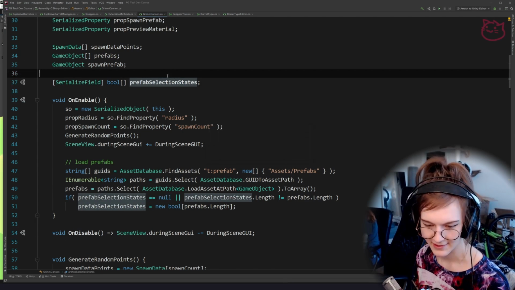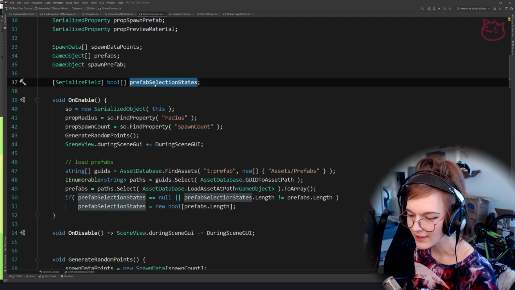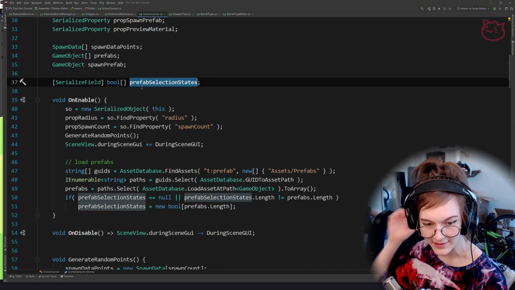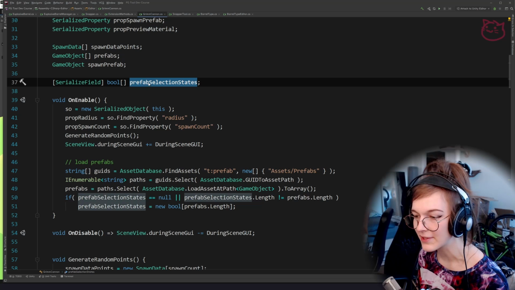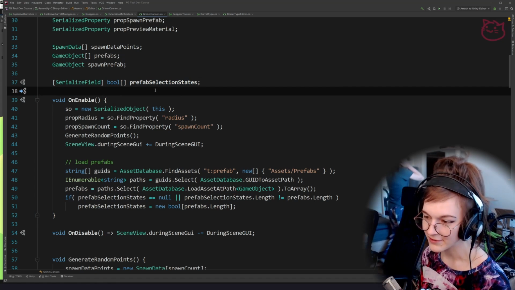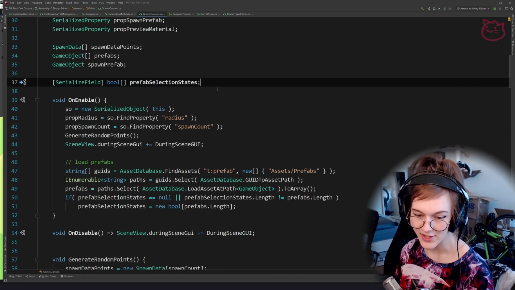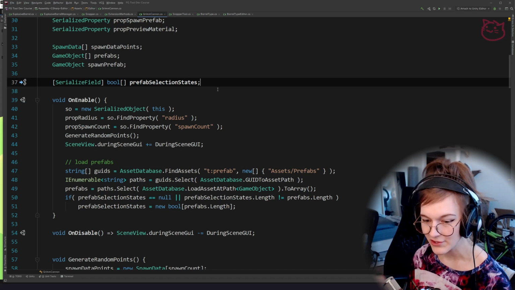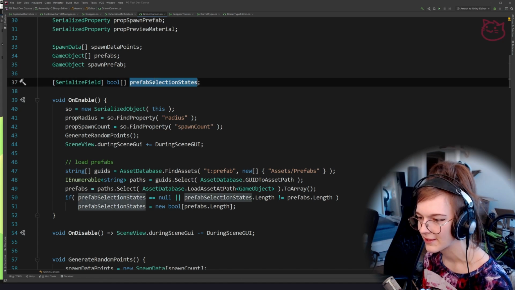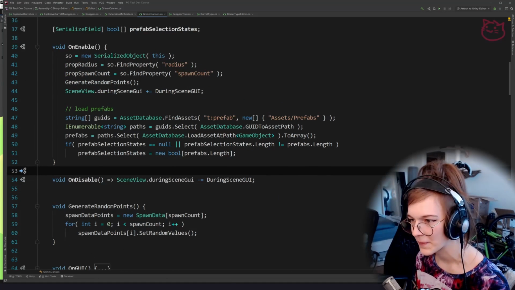prefab selection states. Is it not better to use a list for adding and removing? We're not adding and removing to this one because there's a fixed amount of prefabs, right? So then we just set whether or not it's selected on this bool array, because we need that state in the UI to read off of all of these states. We could have a list, but then every time we need to check if something is quote unquote selected, we need to check if the list contains that object, and that doesn't scale super well. So that's why I was slightly preferring this one. You could probably set up both, but yeah.